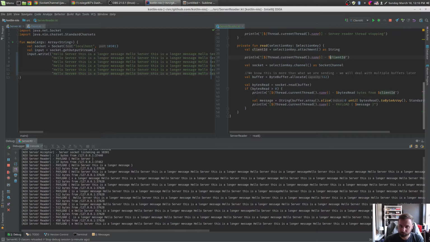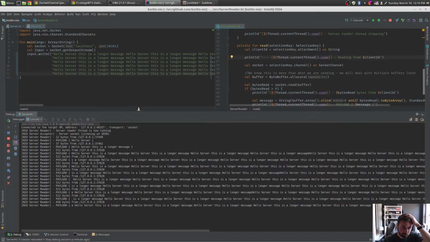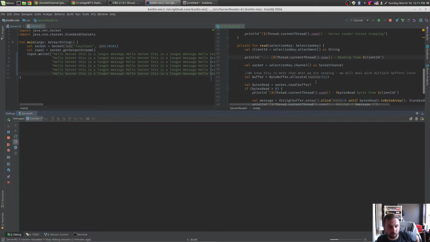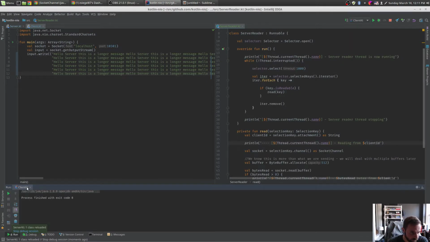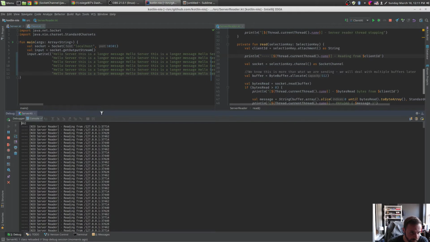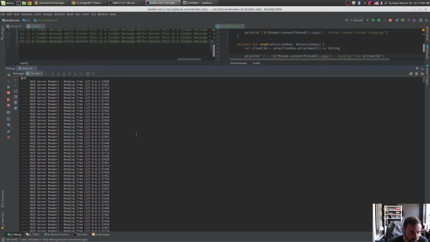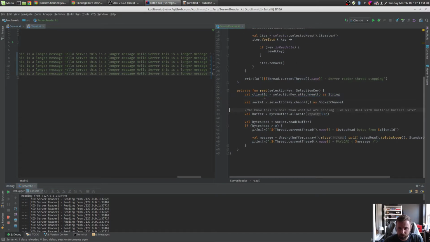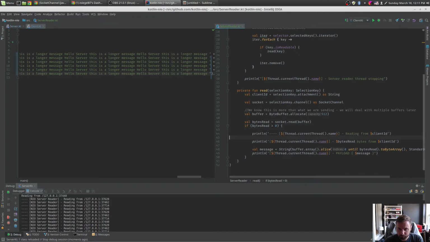We'll say reading from client ID, and we're going to indent this a little bit so that we can actually see it. We're going to clear this just so we can see it better, and run the client again. Oh yeah, we're not going to be able to see that. This will be better. We need to move this down here.